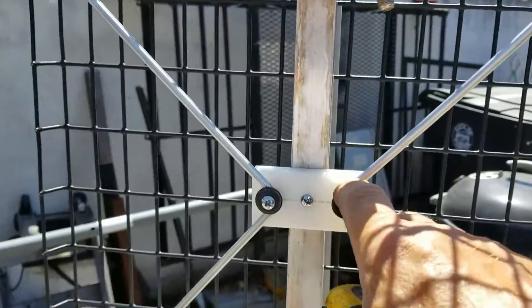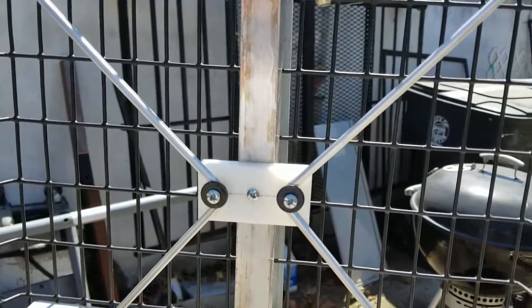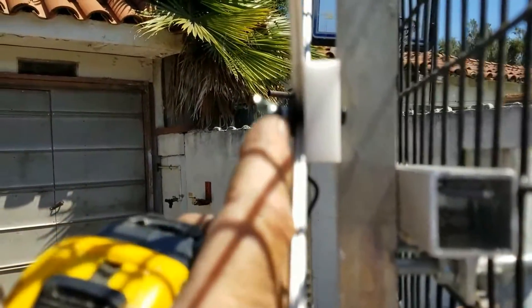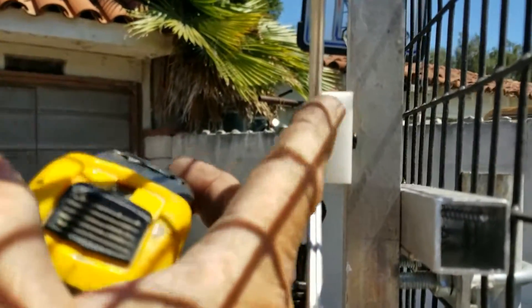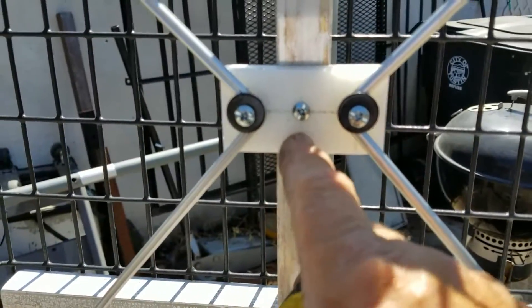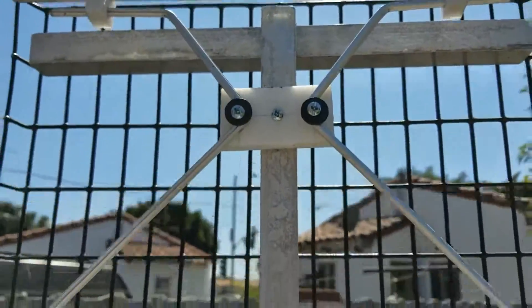These black washers are leftovers from installing TV wall mounts — there's always extra hardware left over so I save the washers. The screws that go through here are 8-32 by inch-and-a-half. I put an 8-32 nut on the inside over the washer to hold the aluminum onto the block, then wing nuts on the outside with another washer to hold the wires from the balun. All these are single screws — I pre-drilled the plastic and then put the screw in to hold the plastic up against the aluminum square tube.